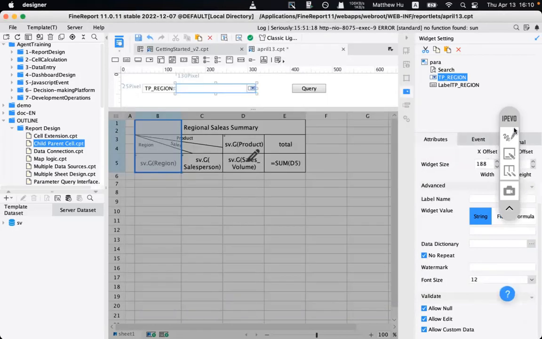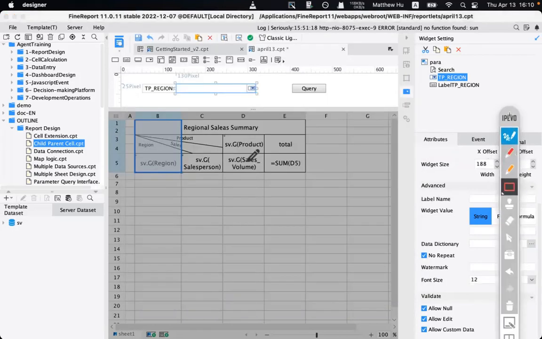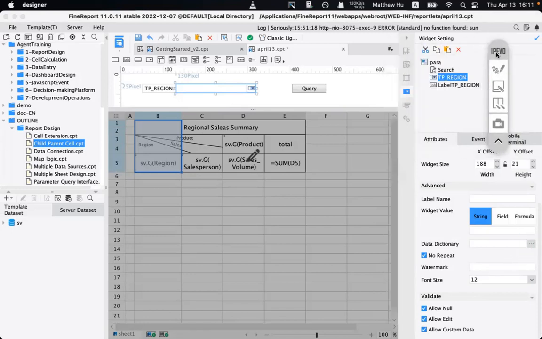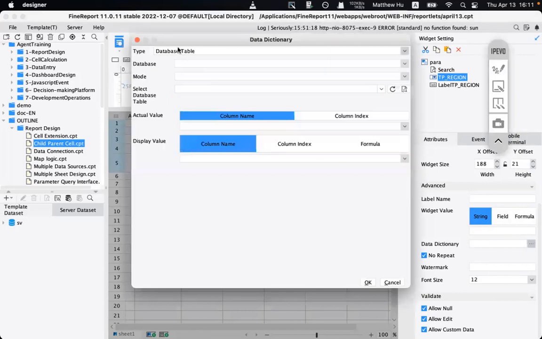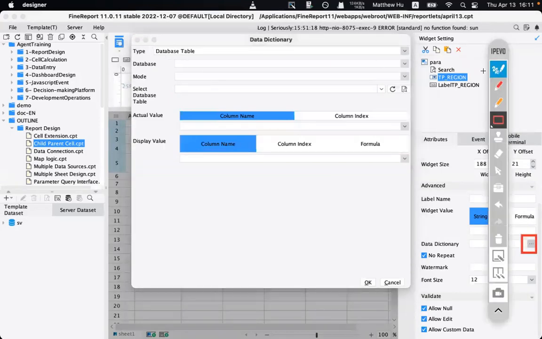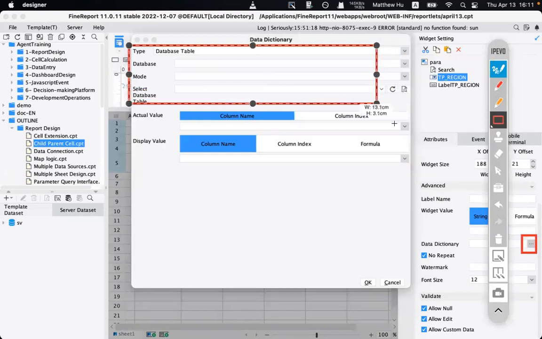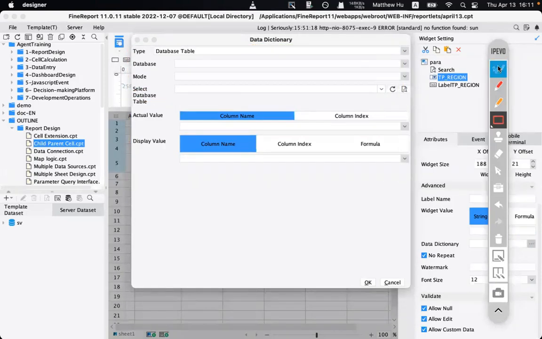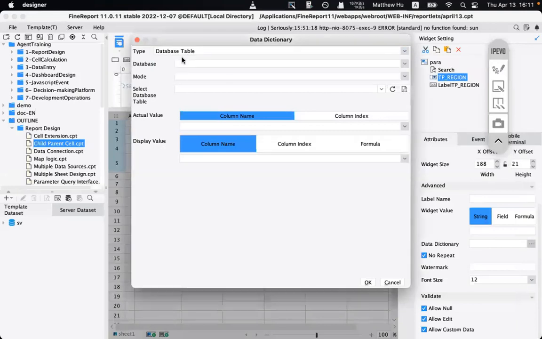By clicking this three dotted line, you do the settings. You can choose where this table is coming from. I will just quickly do it because it's very easy work.